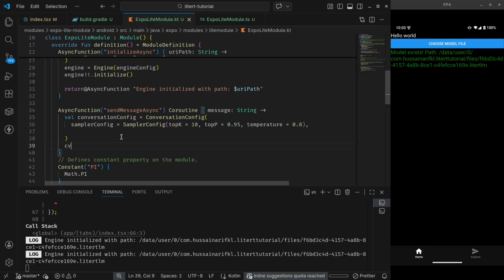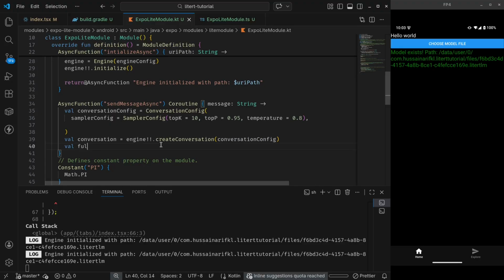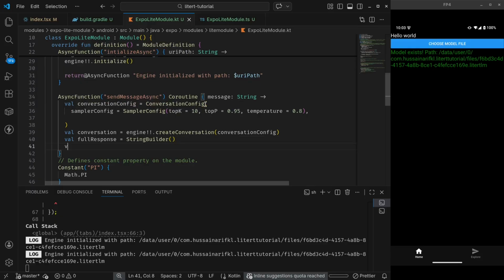And then I create a conversation. So val conversation equals engine.createConversation from my conversation config. And then here I can go val fullResponse equals StringBuilder. So initialize a string builder. And then for my question, so val question equals conversation.sendMessageAsync.